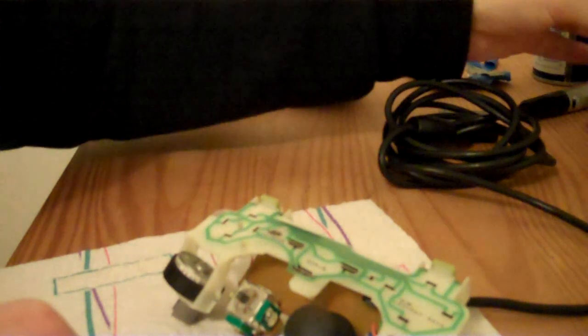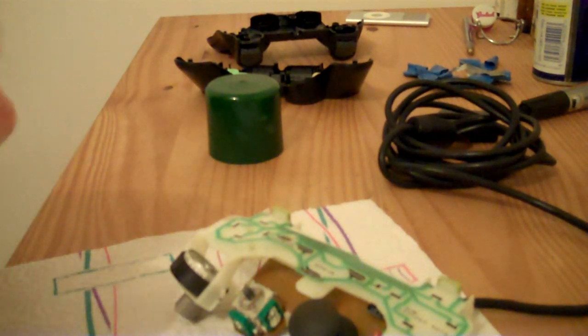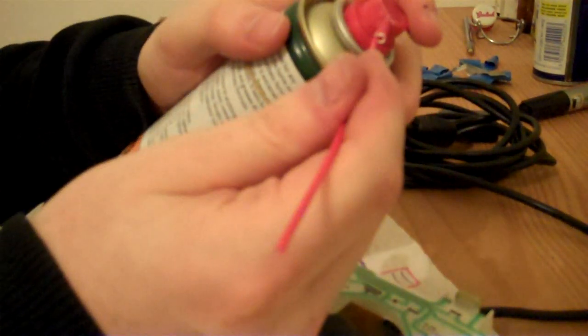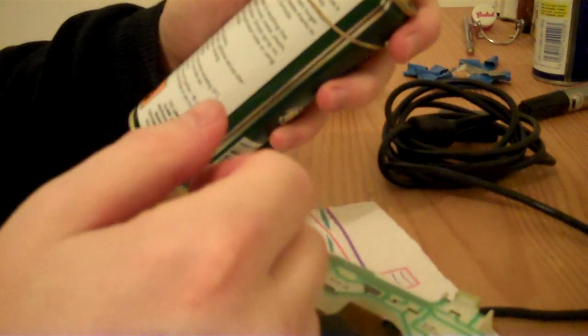And then what I'll do is I'll spray in some super grease. Now spraying in the super grease, it will force the petroleum jelly more down into the mechanism.